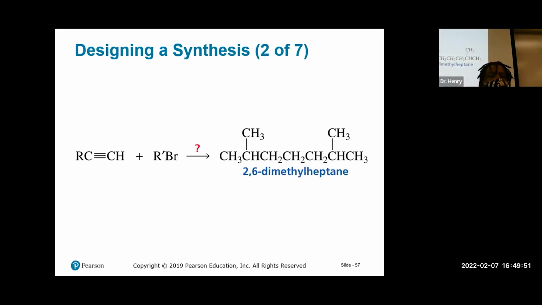Okay, so if we're going from this acetylene molecule to another hydrocarbon that's attached to bromine, what do we need to do to get to here? What are the steps to get to this point? Okay, that's right. So we see the triple bond, and we know that in here, these are all single bonds, right? So how can we get to this guy from this guy? So what are going to be my starting components?